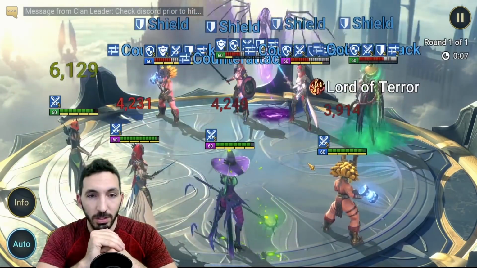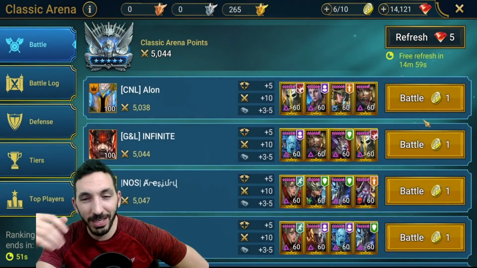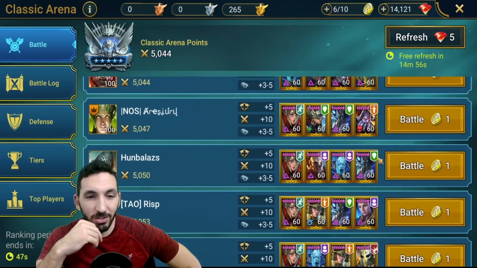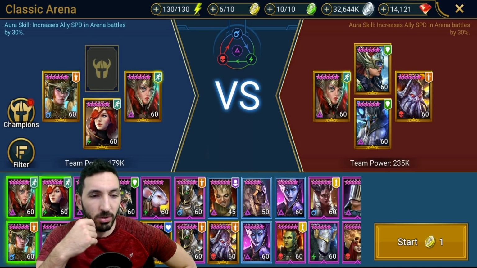I think I lose versus this one actually, because the whole team goes. Yeah, I lost versus this one. I dropped. I got so worried about that, I didn't even look at the other teams. I just clicked refresh again. So how many refreshes did I do so far? 5 or 6. So that's about 30 gems or so.